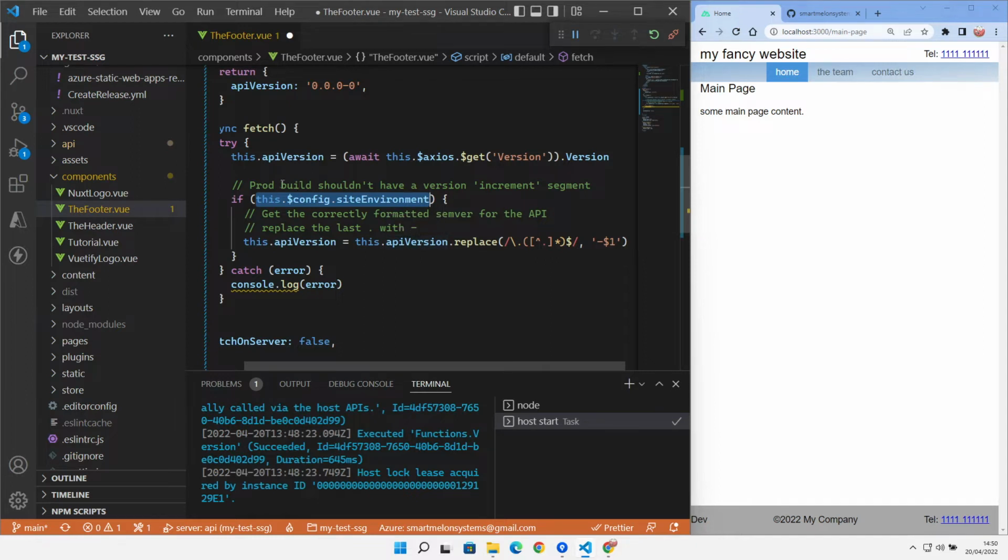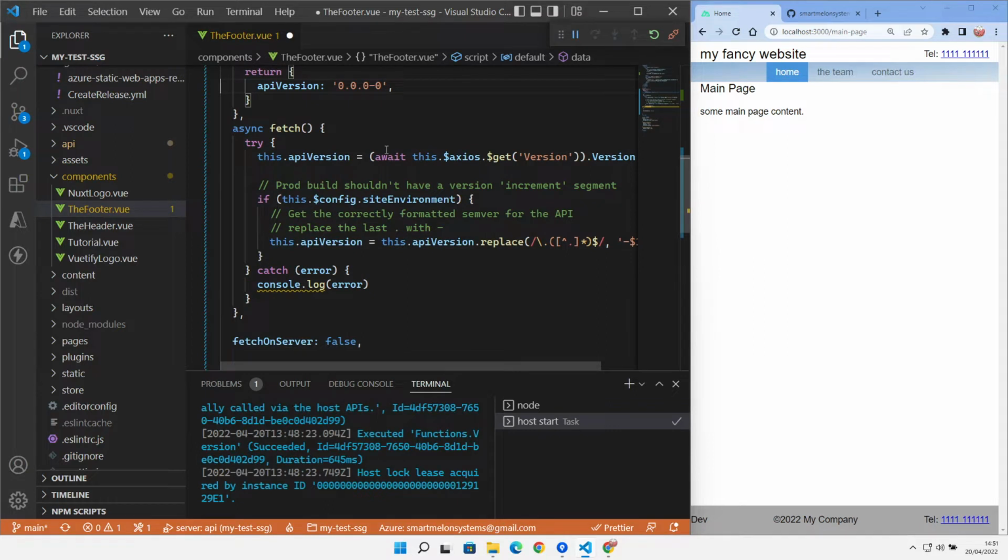So we're not going to do that for prod, and that's because prod should not really have a build number. So prod should only have a version that's an actual official number of major, minor and patch. So we're not going to need to do that, because the build number shouldn't be there for the prod environment, just to stop anything breaking down here in terms of what we're replacing.